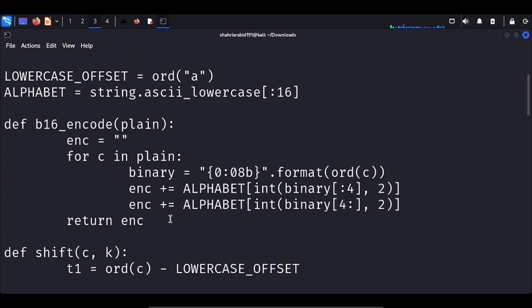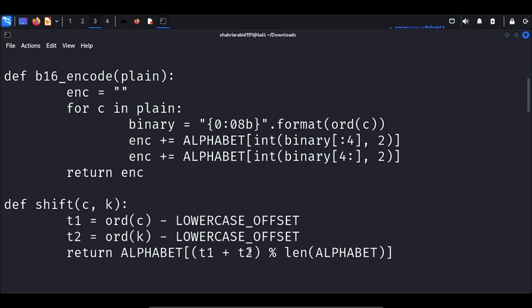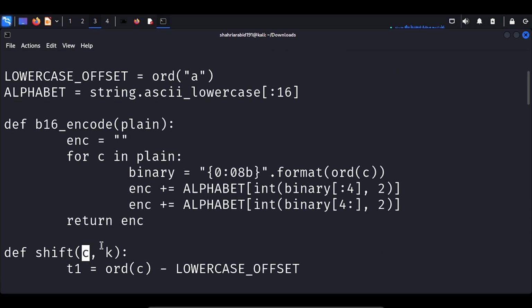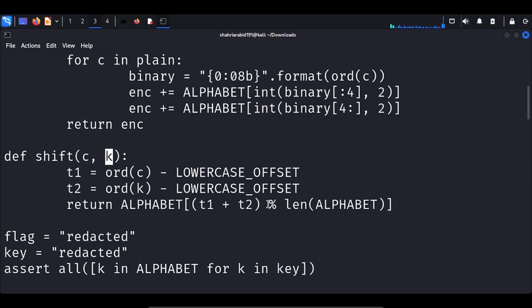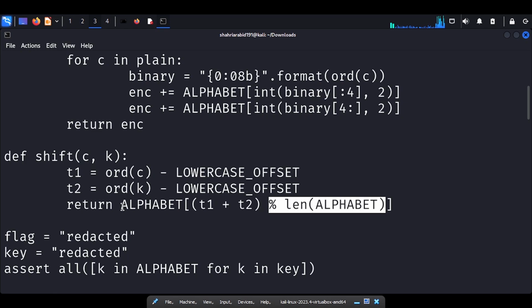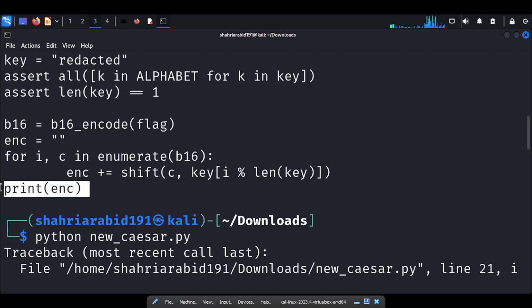And if we see the shift function here, they have actually added the two values, which is they have accepted the C as the text and key, and they have done a modulus operation so that the alphabet remains within the bound of 16 letters. And then finally they have printed the encrypted letter.